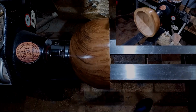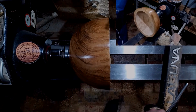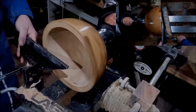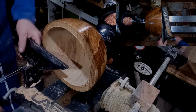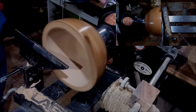Right now, we'll get onto the middle of this and try and answer the question. Right now, first thing I'm going to do is level off that room, of course. The speed down a bit to 800.